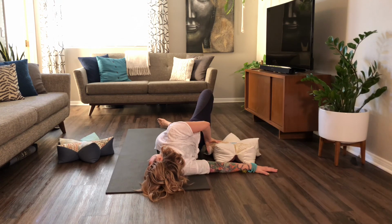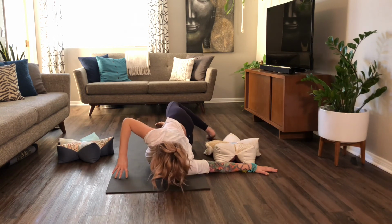And here we're stretching into the right shoulder, the pectoral muscle, and perhaps a bit into your neck. Slowly begin to come back to your belly.